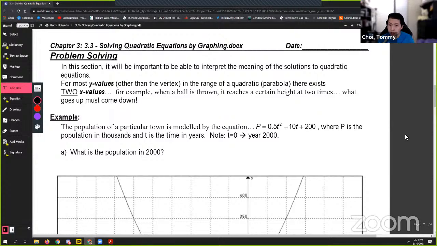So when I ask you to explain or what it represents, I'm asking you, can you translate this into the context of the word problem? That's what's important, right? Can you really understand what it is? Can you take it away not just from a math point of view, but a regular point of view?